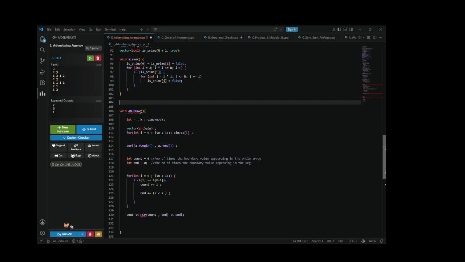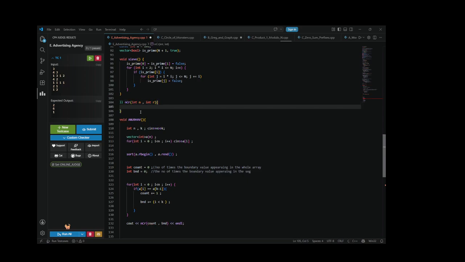First write the NCR, in which there will be two values, int n and int r. If r is less than 0 or r is greater than n, then we'll return 0.